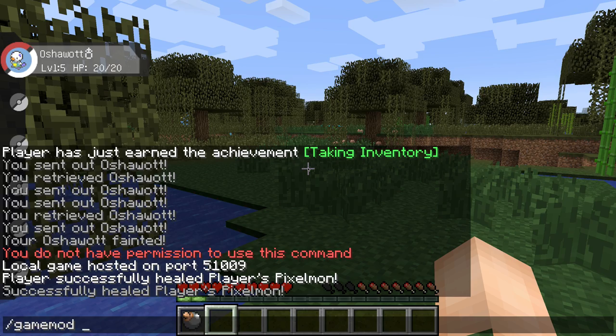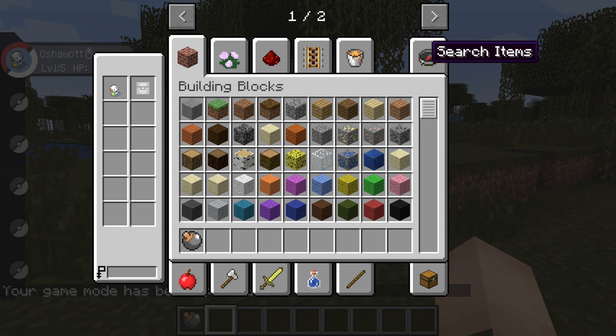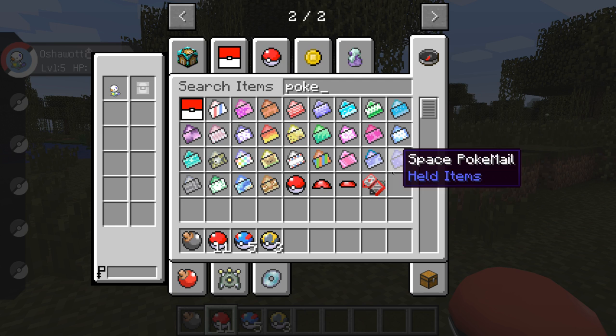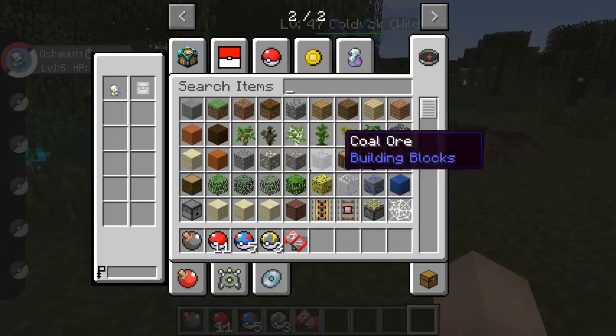Okay. Oh, mudkips. Oh yeah, let me give myself my starter pack. This is my starter pack. I'm supposed to have a Pokédex as well. Pokédex right here. What else? I think that's it, except the potions, but I'm not really interested in potions. I need to capture this mudkip though.